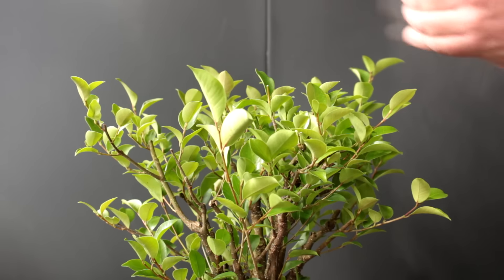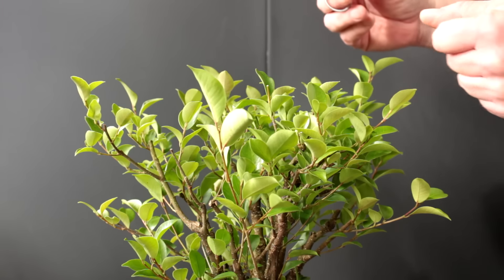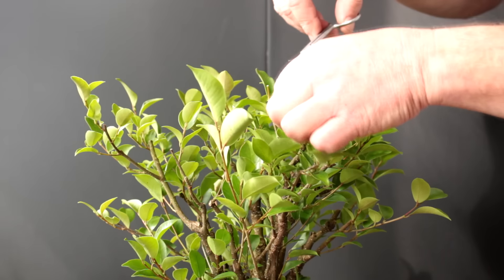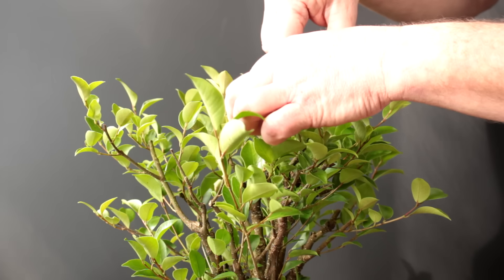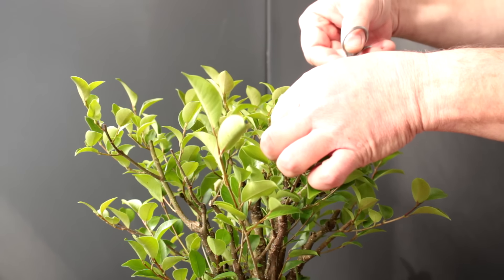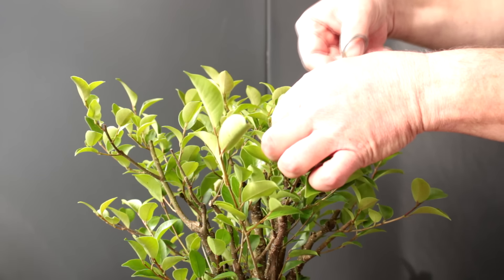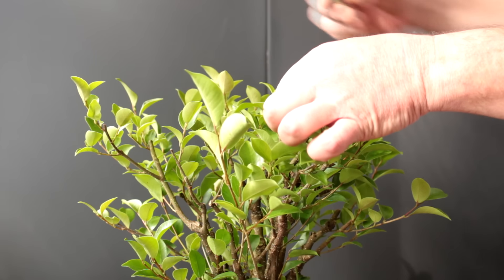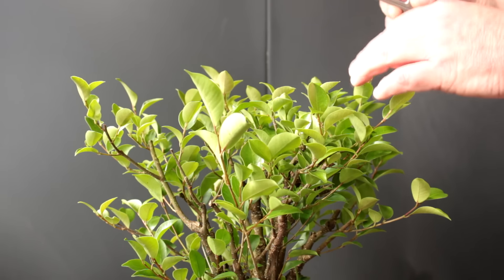If I were to prune it back to here where the first leaf is pointing away from you, the bud at the base of that leaf would form and the new growth would come slightly in the back direction. We want all our new growth to fan out from the center of the tree — we don't want growth coming in towards the center and crossing and making it look cluttered. On this shoot I'm going to prune it back above the two outward facing leaves. You always leave a little stub so you're not damaging your leaf buds — if it dries out a bit it won't kill off the leaf buds at the base of these leaves. Later on you can go in and clean that stub up after it's dried and your new shoots have come out.